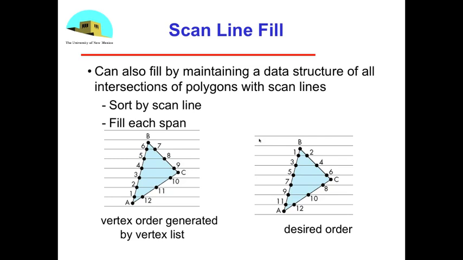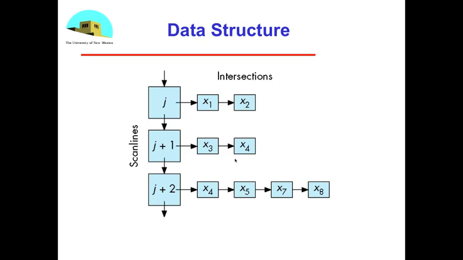So what you generally want to do, and this will work even if it's a non-convex polygon, is to build up a data structure that stores it for a given scan line, and this could be coupled with what we were talking about last lecture. So in one direction you have scan lines. The scan lines each have a linked list of intersections, and these lists are fairly short, so you can do an inefficient sort, like an insertion sort, to get these in the proper order. So if you get to a scan line with a non-convex polygon, you enter, you leave at x5, you enter again at x7 and leave at x8.